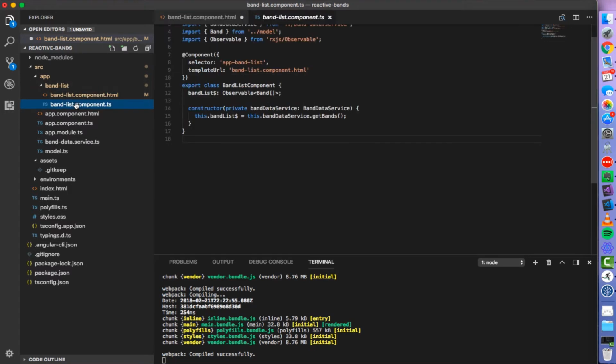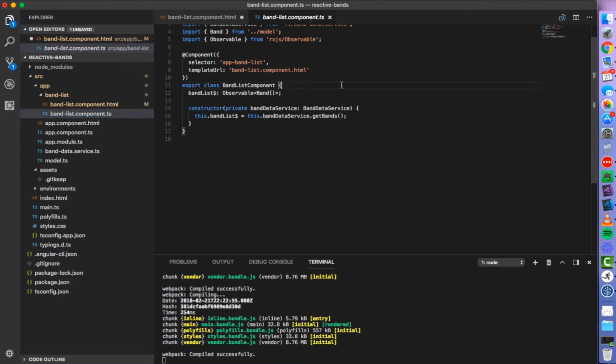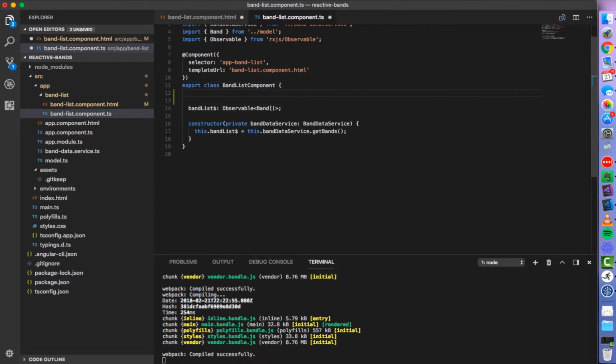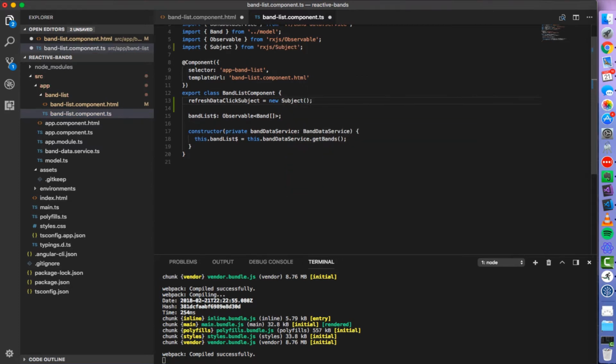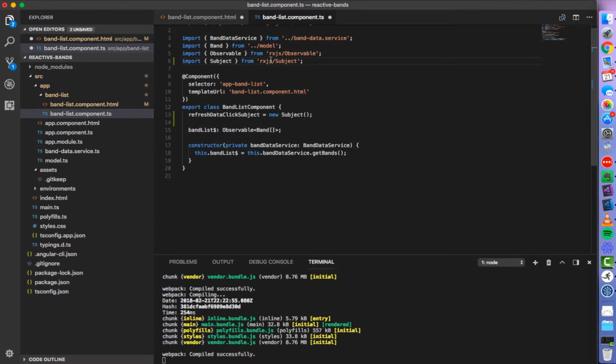Let's jump to the component and let's add a new field. We will call it refreshDataClickSubject. And we will initialize it with a new Subject, which is imported, as you can see, from rxjs/subject.